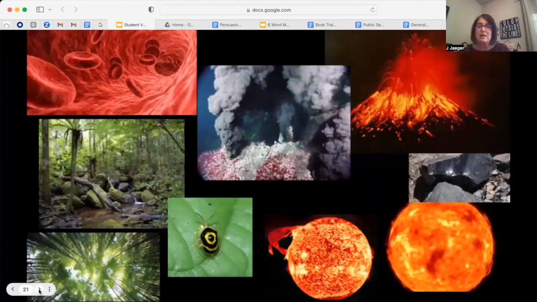In science or anything similar to that, or social studies, I can go ahead and create from the point of view of the cells in the blood. What about the red blood cells? What do they have to say about their job? How important are they? Or if I'm doing the rainforest, is my story from the point of view of the canopy, from the base at the ground, or is it from the point of view of one little bug who lives there? Or maybe a volcano. Is it the explosive part above? Is it the lava flowing down? Is it the point of view of an underwater volcano? Or how about the rock that is left behind? And then we've also, I mean, the sun. These are just a few examples. Maybe it's a solar flare, the ones that are creating our beautiful northern lights and their destination.